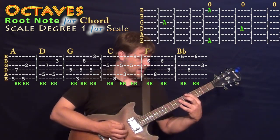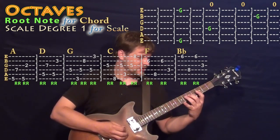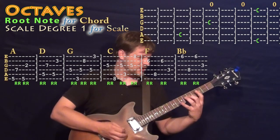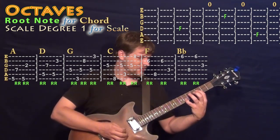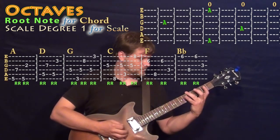So A to A, D to D, G to G, C to C, F to F, B flat to B flat.